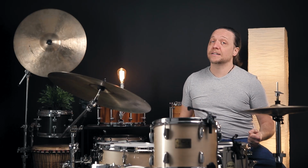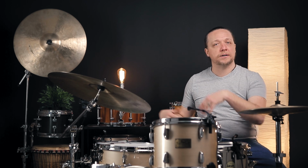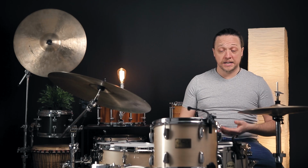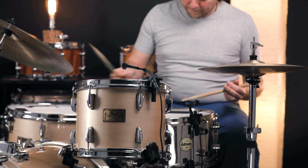In some of the demos, I wanted to play with the back of the stick in my left hand and hit really hard in the center of the drum. In other cases, I wanted to tighten up the wires really tight and get a gated kind of sound to eliminate some crosstalk from the toms to the snare. There were even a couple of demos where, unbeknownst to me, the wires had loosened significantly, giving a really crazy response, but still valid because it made me happy.